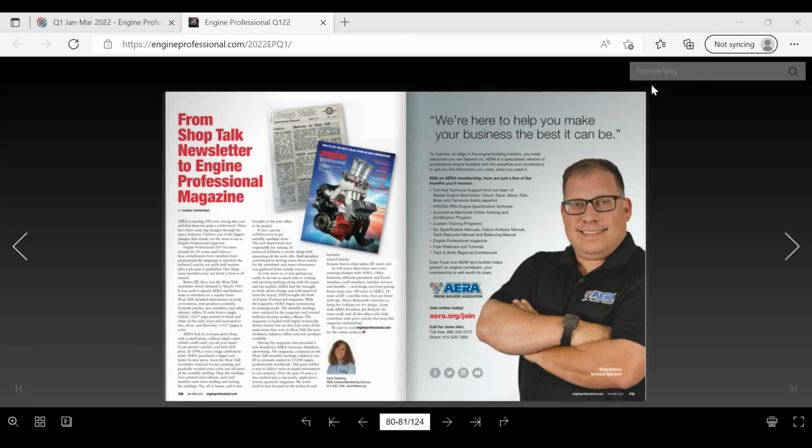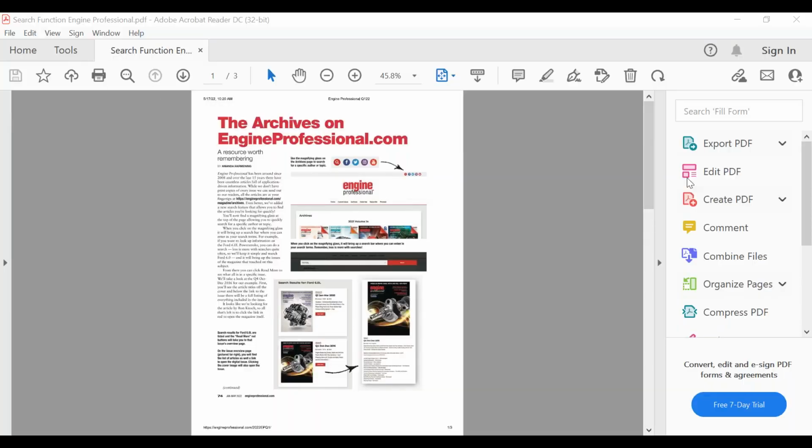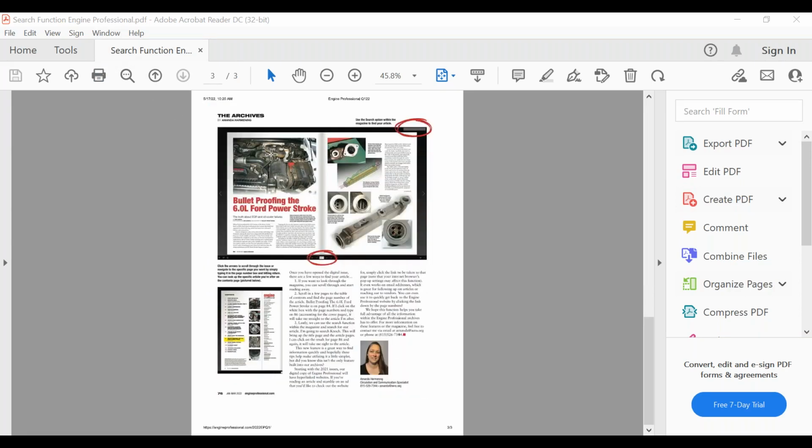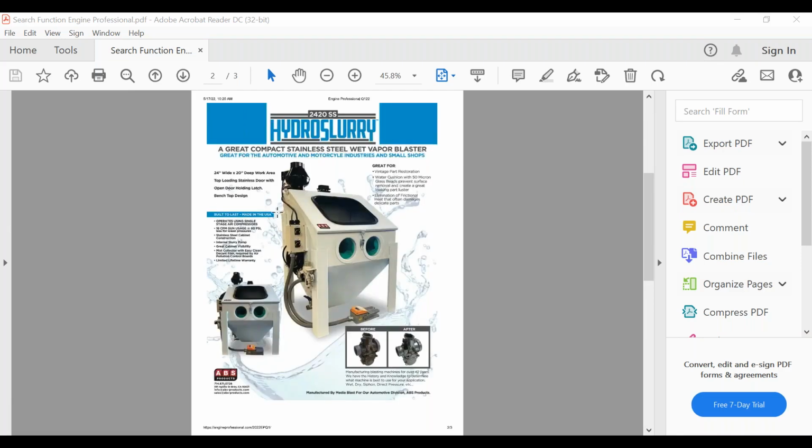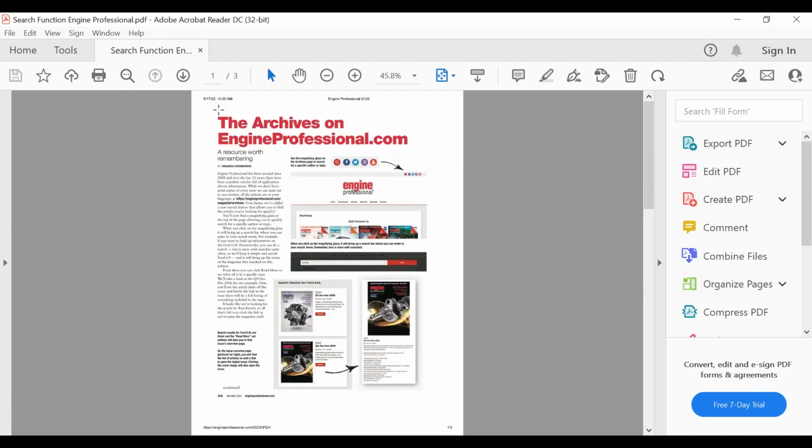And then what I can do is I can actually come out here to my files. I'm going to grab that article real quick and show you what it looks like. All right, so as you can see, I have pulled up that article and I've got 3 pages there, just like we thought we were going to get. And it does tell me right across the top what issue it's from, the date and time that I did the print to PDF, and it's got a link reference at the bottom as well, which is nice to have, again, in case you need to go refine something.